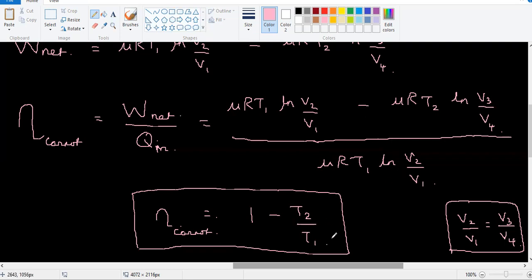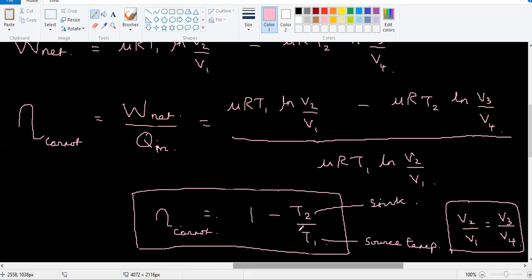So what this means is, a very complicated expression has been simplified to be based on the sink temperature and the source temperature. You know that T1 is the source temperature and this is the sink temperature. So what Carnot engine says is, you can create the most wonderful engine in the entire world, but still, based on this T1 and T2, that is what is going to determine the efficiency. You cannot have efficiency better than this value.